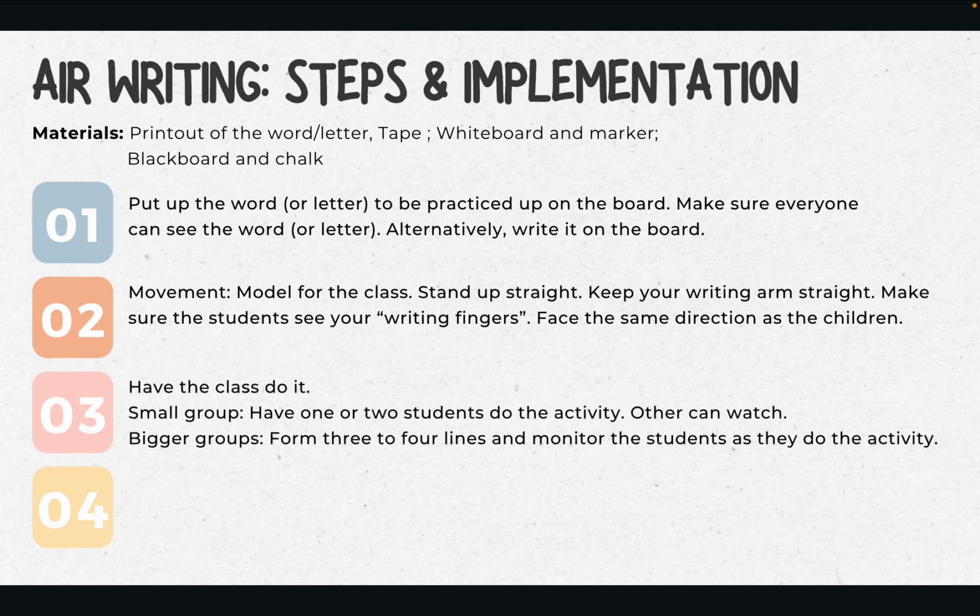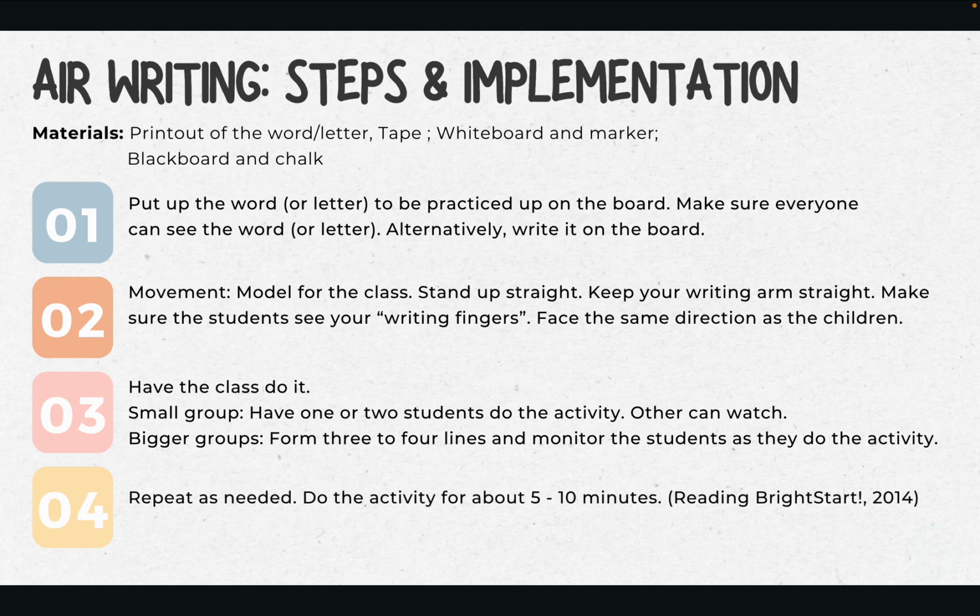Next, have the class do it. For a small group, have 1 or 2 students do the activity, others can watch. For bigger groups, form 3 to 4 lines and monitor the students as they do the activity. Repeat as needed. Do the activity for about 5 to 10 minutes. So now let's watch a simple demonstration of air writing.